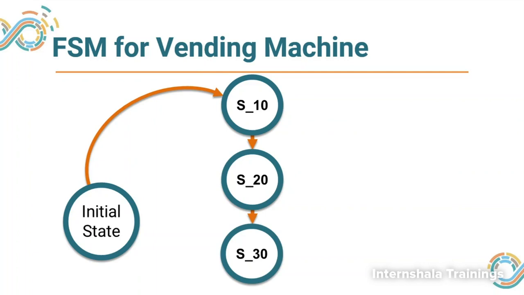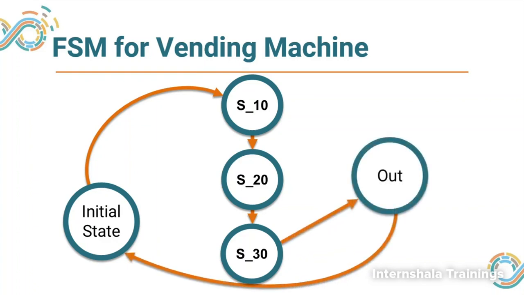And that is enough for a cola to be dispensed, and then I can say okay, give the output, and once the output is given, go back to the initial state. That means now we are again at zero balance. This is a very simple vending machine where you just insert three 10 rupees coins and one cola bottle will come out. There are no other products, no other coins accepted. And now you can imagine, if you want to explore more coins and more products, all you have to do is expand your finite state machine diagram.